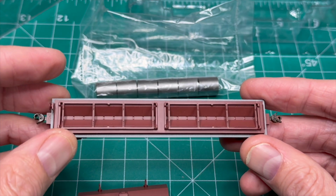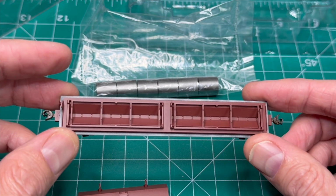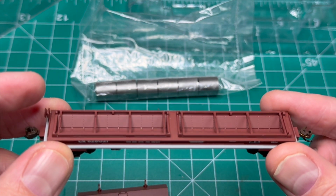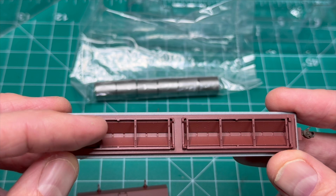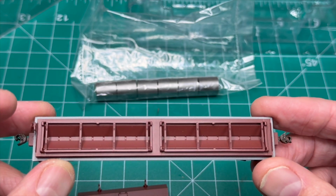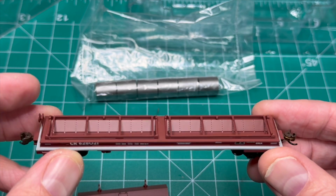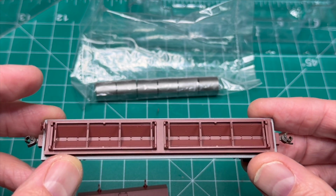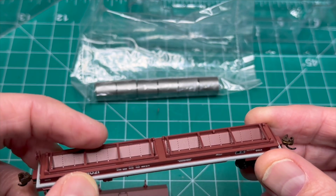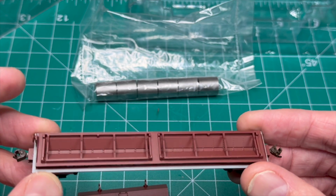Within the car body, what you see is basically a metal bottom to that, simulated metal. You can actually see here the rivets included, and then you have the spacers over here, which normally on a Scale Trains model you have to apply post hoc, but these are already molded in, or not molded in, but simply applied separately. In fact, I think this entire ring up here where the hoods sit is simply a separate part that has been applied to the model.